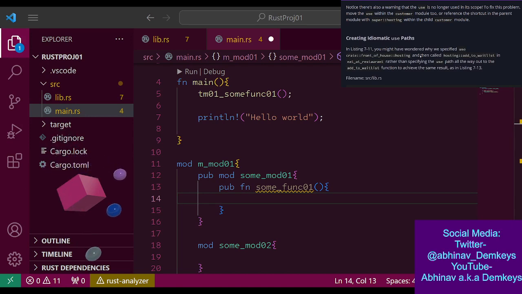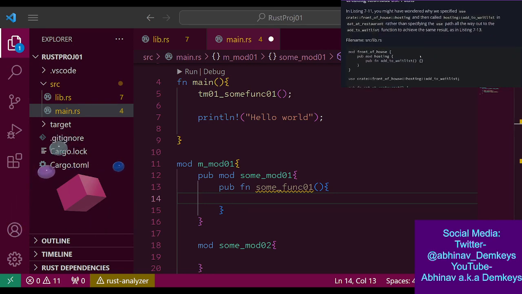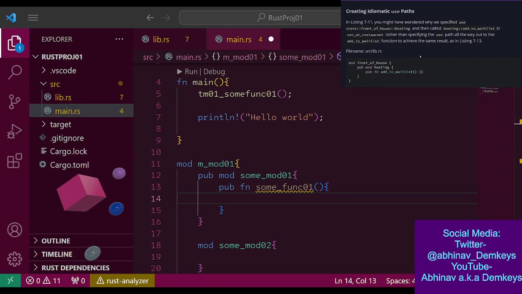Okay. Anyways, creating idiomatic use paths. In the listing, you might have wondered why we specified use hosting and then called hosting add to waitlist in eat at restaurant, rather than specifying the use path all the way out to the add to waitlist function to achieve the same result.